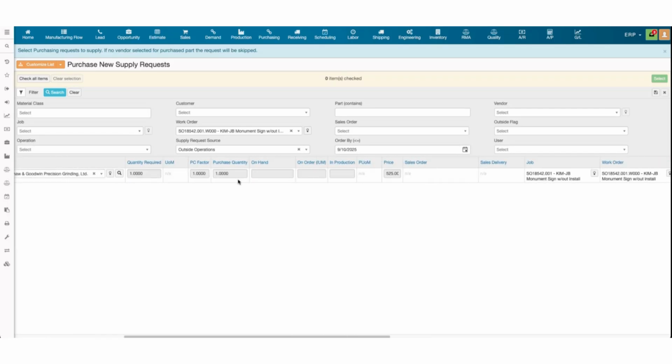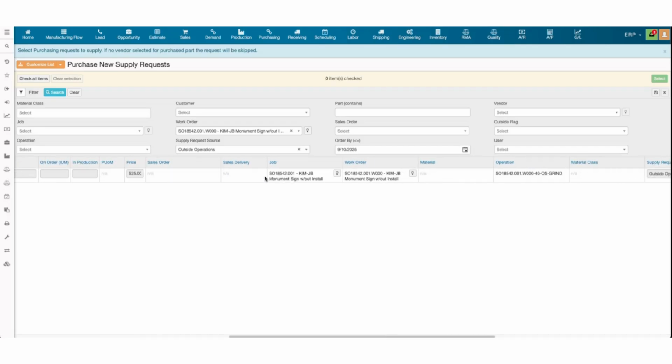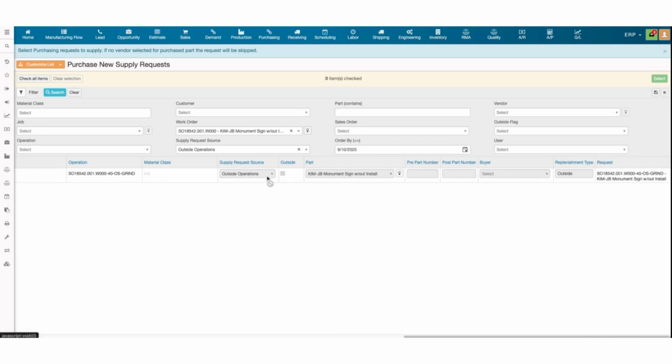Again, we only have one operation that is flagged as outside.